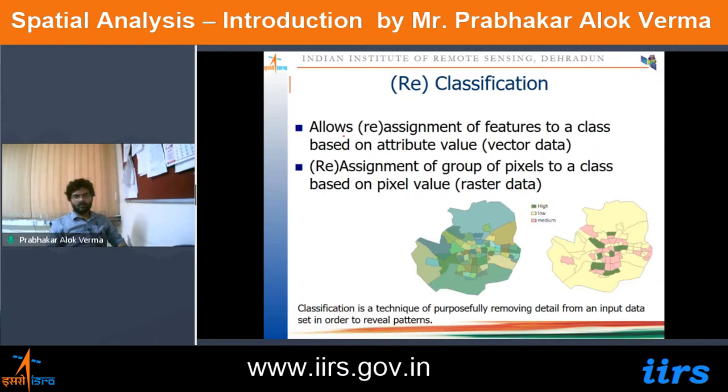We need to classify the data, either vector data or raster data, to bring out or to reveal the important spatial patterns which are not simply visible when data is unclassified. So classification is classifying the source data, reclassification is classification of the classified data. Here, classified data means the data which is divided in classes, different classes, not the secret data.